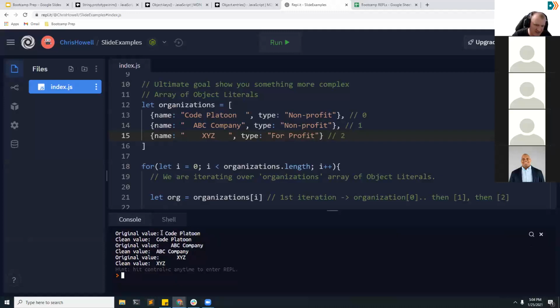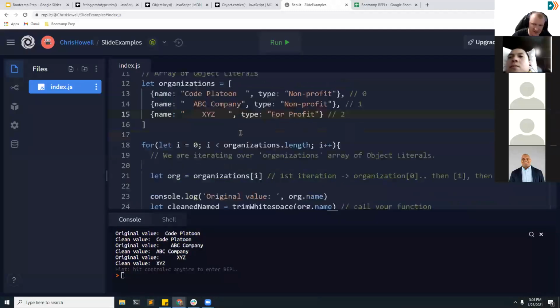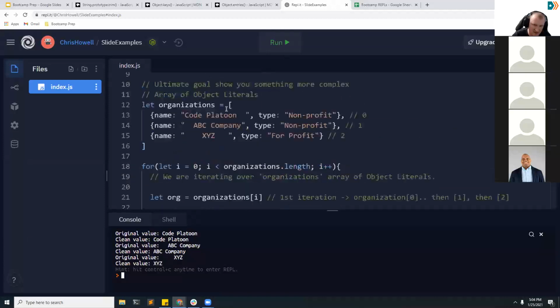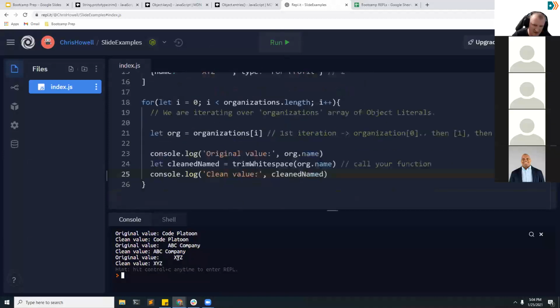You can't really see the white space characters here. Maybe if I get rid of this, it'll stack it right next to it. That's not a good way to look at this. Strings are not a good way to look at white space characters.